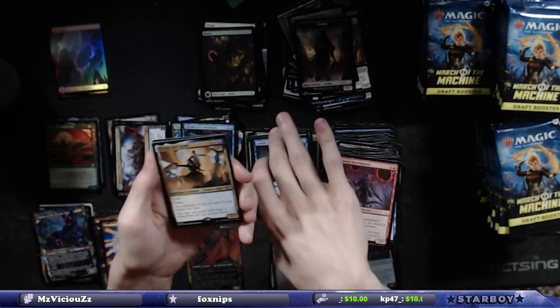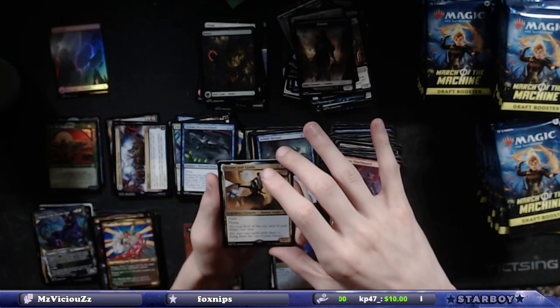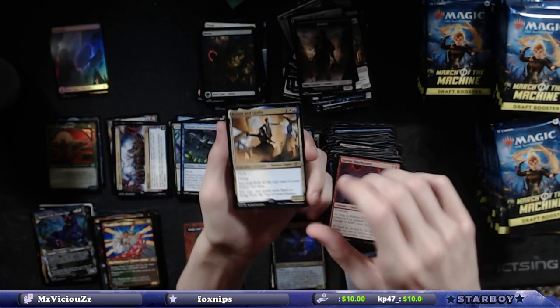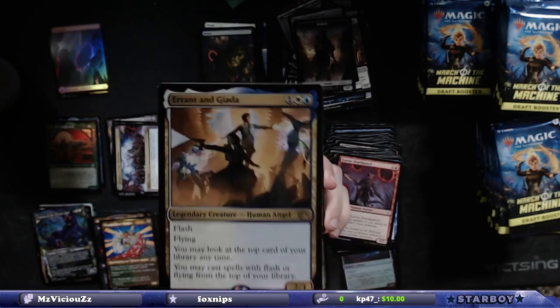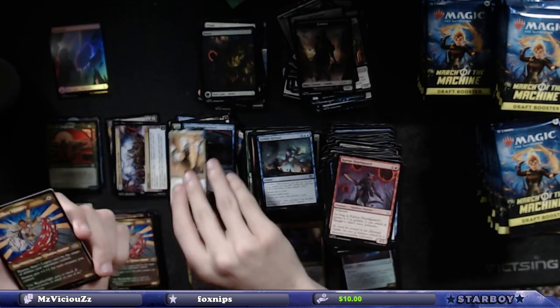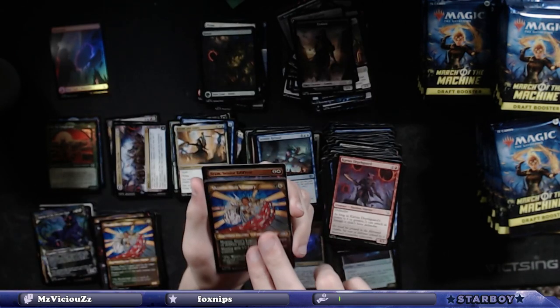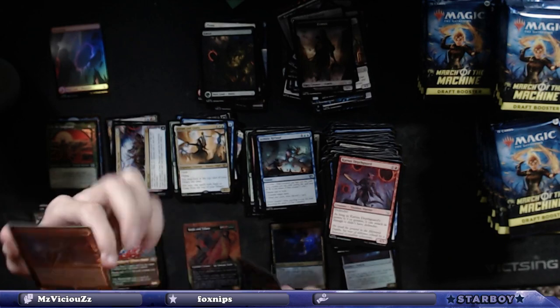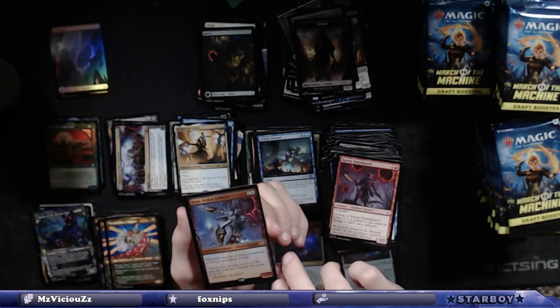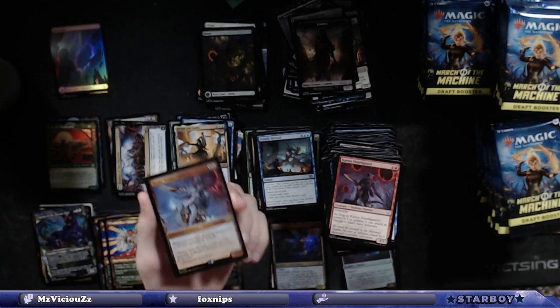Ooh. Errant and Giada. She got a pistol. She gets him with the blicky. Look at her. She goes, you want the blicky? Hit him with the blicky. Shauna. And then, well, there's the one I just said earlier.